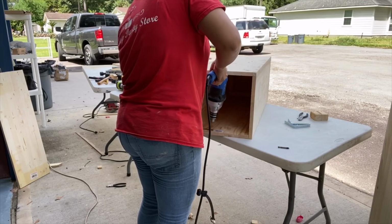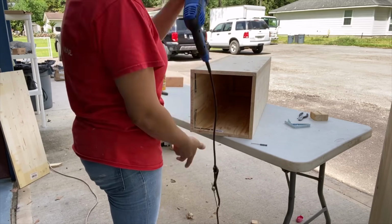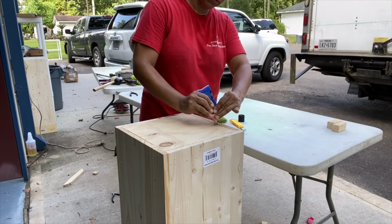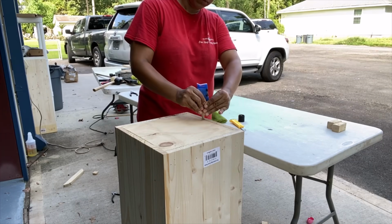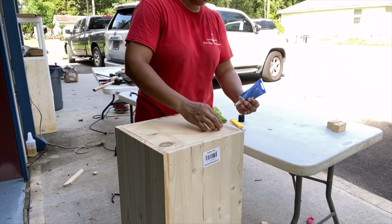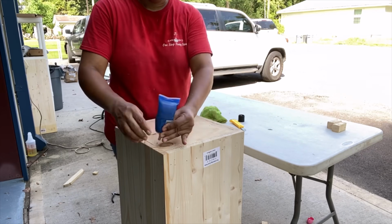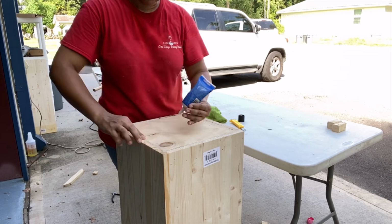These corner brackets were then added as we wanted it to be as sturdy as possible in case of any weather conditions, as this was going to be for an outside wedding. For a seamless look, we made sure to add filler on all cracks and corners and the little holes left by the nail gun. For better application, use a spatula. Since we do not have one, we went ahead and used our fingers.